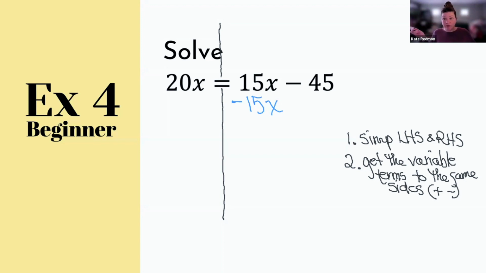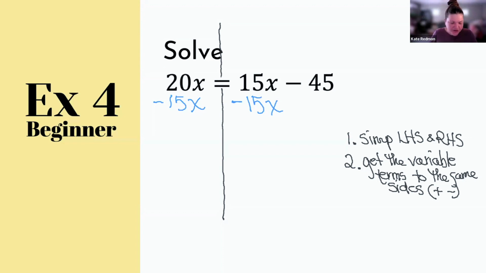So if we can move regular numbers, we can move mystery numbers. But you can only do it if you keep your balance. Come over here and don't just write minus 15. Make sure you write minus 15x. We have to do identical work on both sides in order to keep our two expressions equivalent. Little Miss AMEG can move anything you want as long as you keep the two sides equivalent.